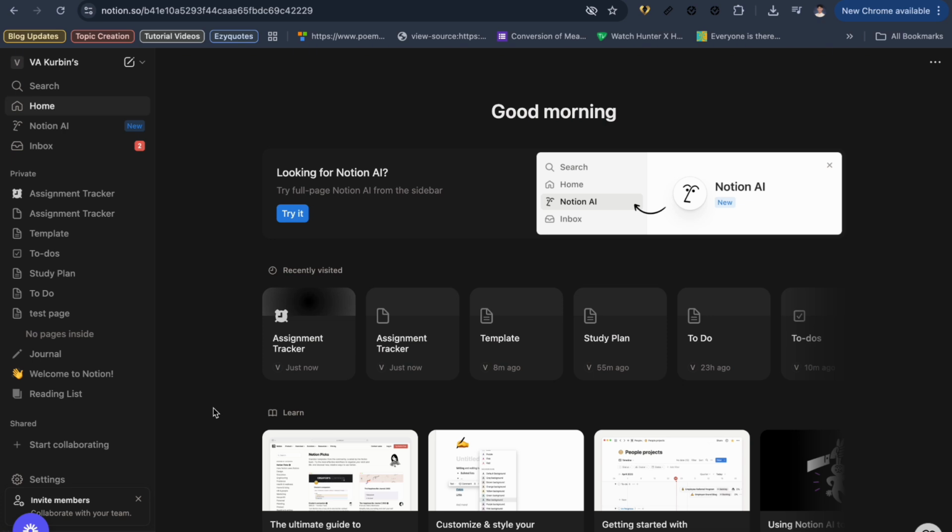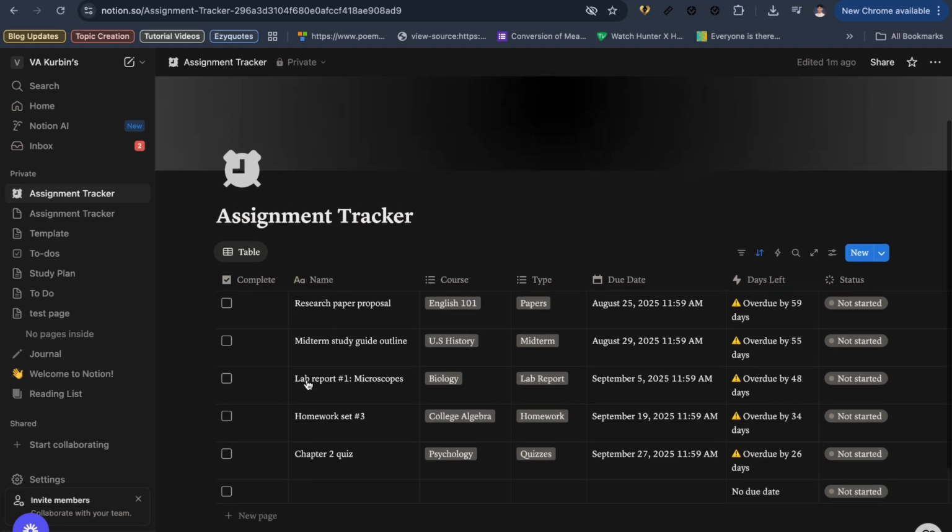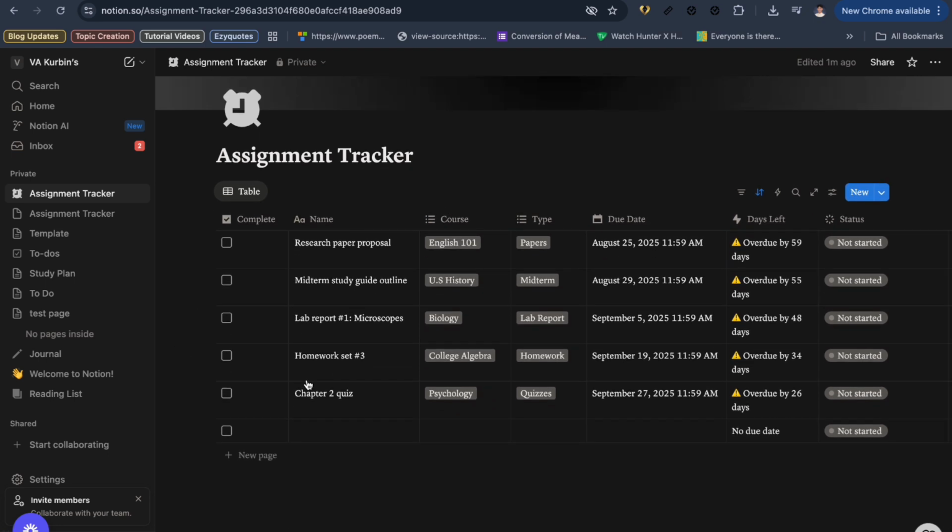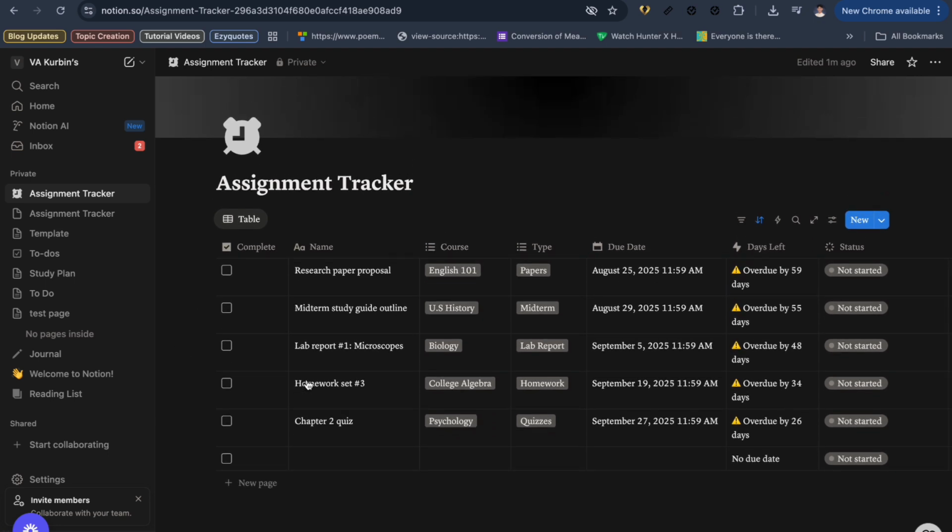So we simply go to the page where the assignment tracker is located. Let's say we're going to use this one, assignment tracker in here. When you click this, as you can see, this is the built-in template that I used for this assignment tracker, which is utilized using tables. Now, to add a tracker in here, what we're going to do is we're going to simply add a new section in here by clicking the add button.